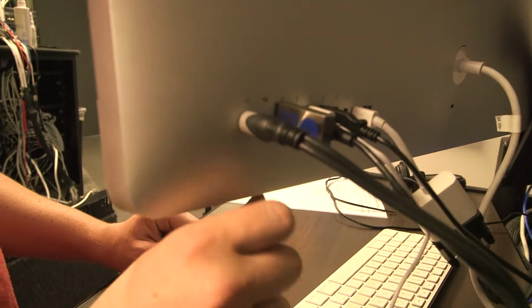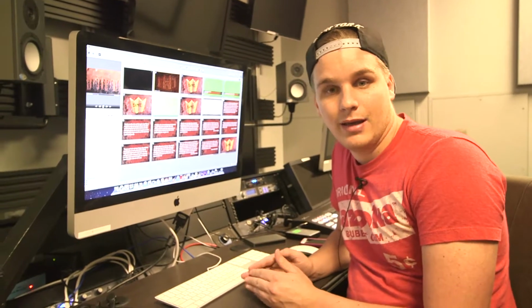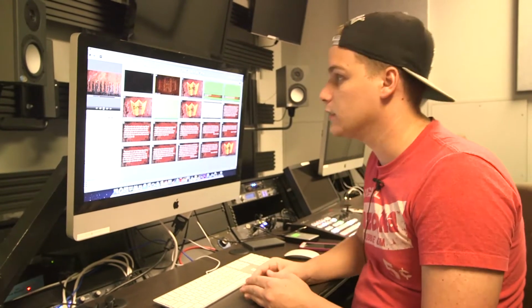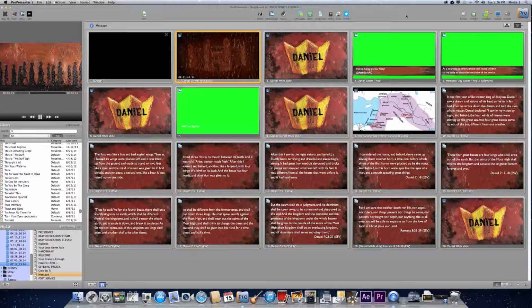Just like that. Those are the 2 most common issues if the audio is not working. If it is still not working, there's one more option. Check the ProPresenter volume. It is in the top right corner. You're going to click the volume and make sure that the bar is all the way at the very top. That means that the volume is 100%.